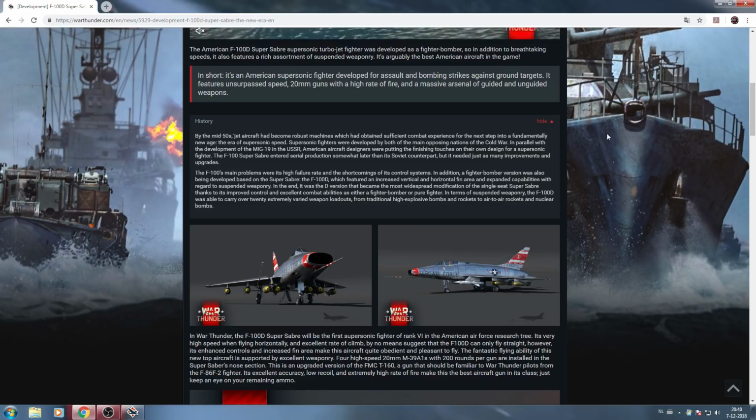By the mid-50s, jet aircraft had become robust machines which had obtained sufficient combat experience for the next step in the fundamentally new age, the era of supersonic speed. Supersonic fighters were developed by both of the main opposing nations in the Cold War. In parallel with the development of the MiG-19 in the USSR, the American aircraft designers were putting the finishing touches on their own design for a supersonic fighter.